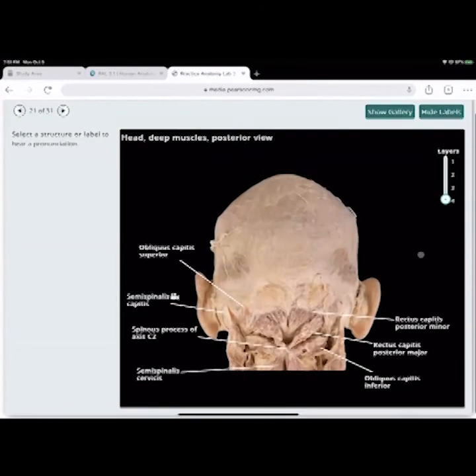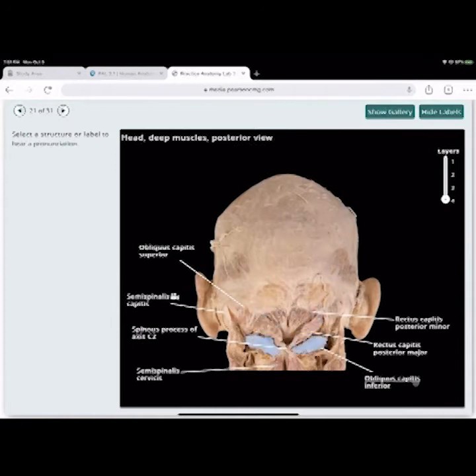All right. The obliquus capitis superior muscle, up on the top there. Okay, you can see where that runs. And in between that muscle, you have the rectus capitis posterior minor, which runs along the top, and the rectus capitis posterior major, which runs just below it. So just like the zygomatic muscle, which is major and minor, the minor is superior to the major. Same with the rectus capitis posterior. The minor is superior to the major.